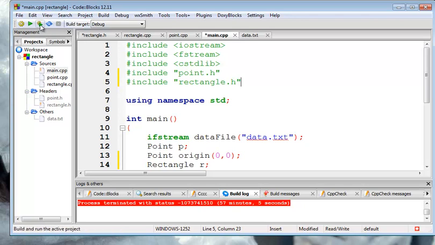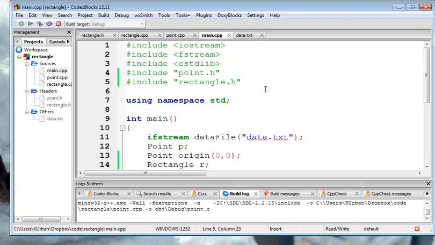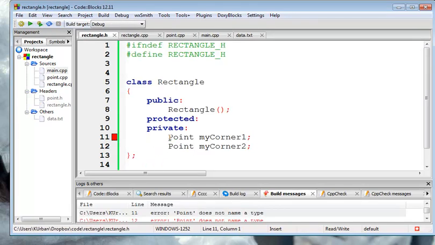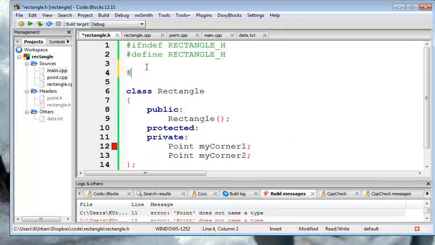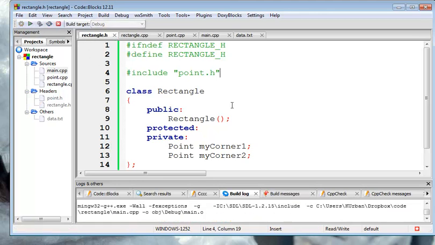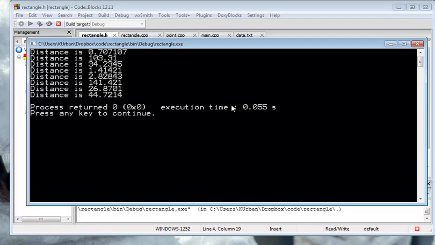And let's see what's hooked up and what's not. Oh yeah, in the rectangle class, I'm using a point, so I need to include point.h over here in rectangle. It says point does not name a type. That pretty much means I need my fix by includes. What do we got? So now everything is hooked up again.